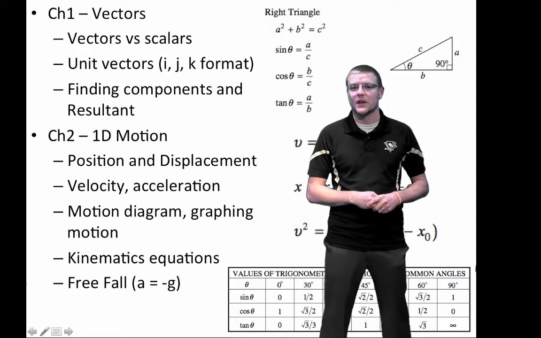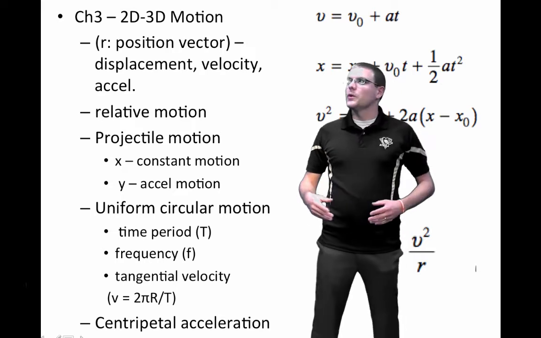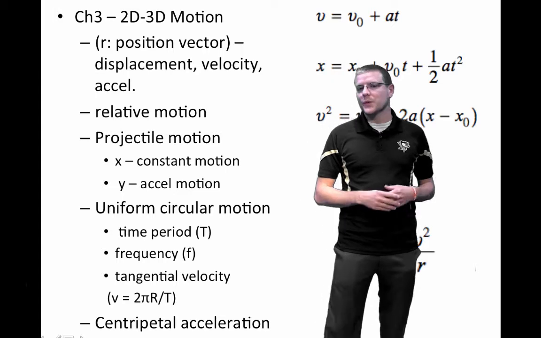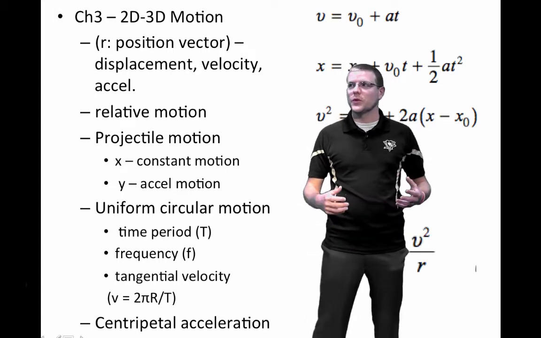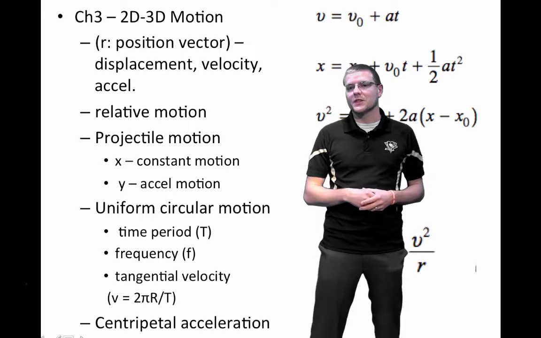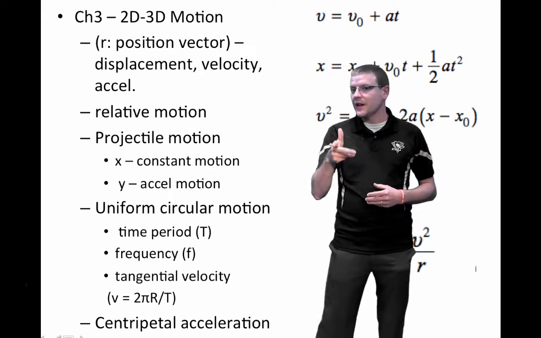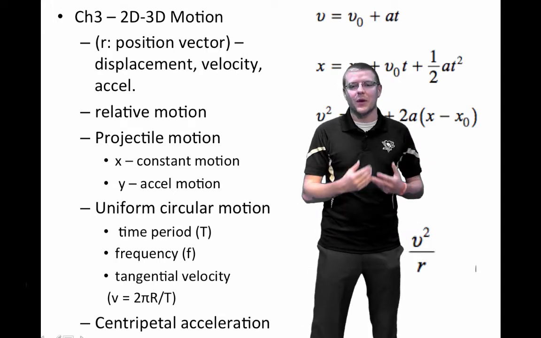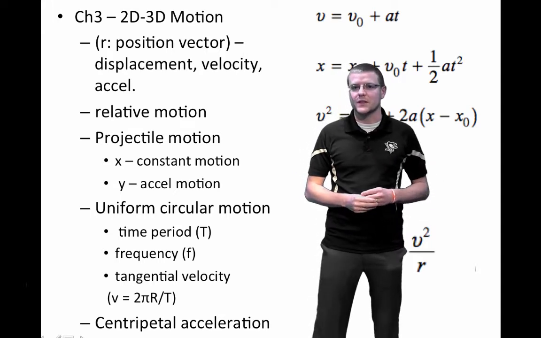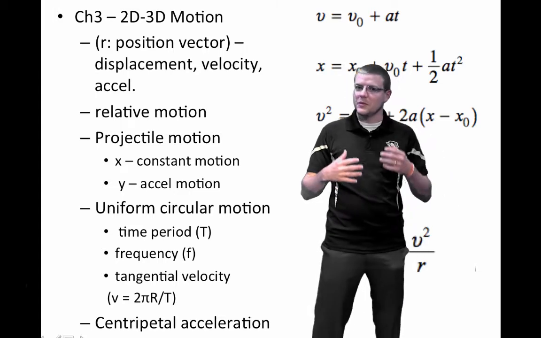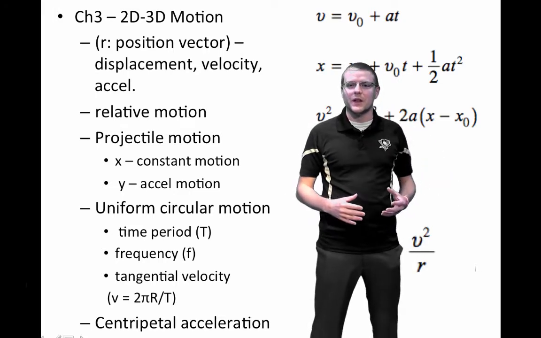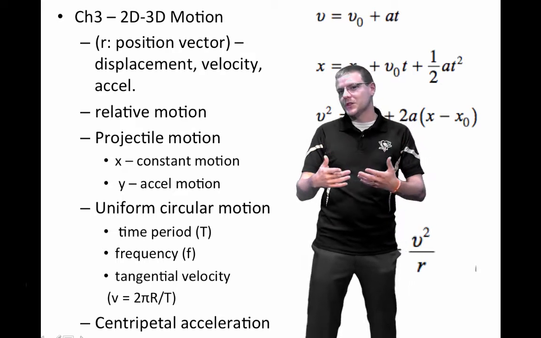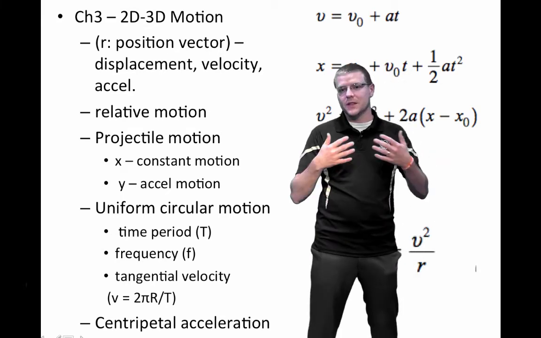All right, when we got into chapter 3 here, we were looking at 2- and 3-dimensional motion. So basically everything we talked about in chapter 1, we now wanted to do in 2 dimensions or 3 dimensions, which means that we had positions, which was our r vector. That could be in the X, Y, Z plane. We could have that velocity move in any of those directions, and we could have our acceleration move in all those directions. Remember there that I told you to keep each of your pieces and your components separate, so just focus on the X, the Y, or the Z for your position, get your derivatives for velocity, and your derivatives for acceleration.